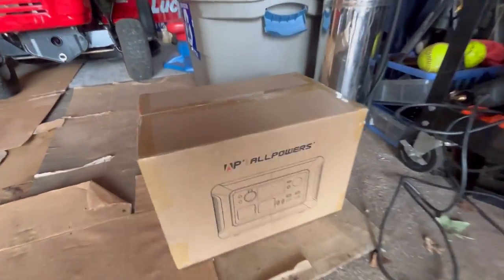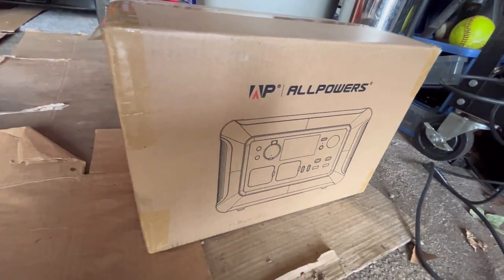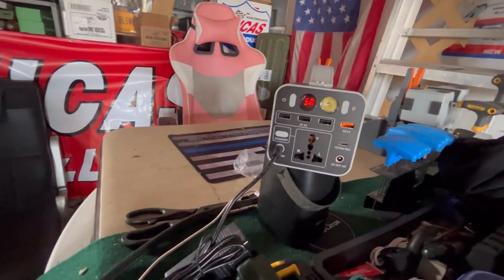FedEx just delivered another product. This looks like one of these power stations, which is very cool. They're very popular nowadays. Charging this one up now to 58%.